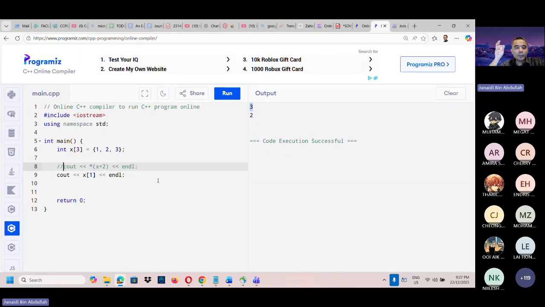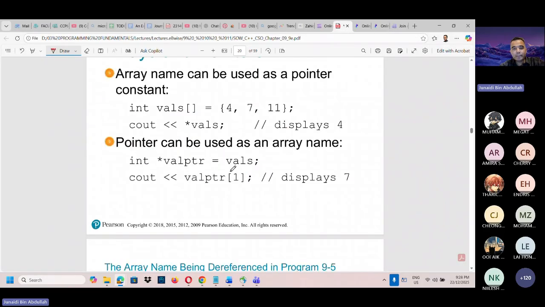Which is why by now you should be expert in your array. If you do not know this, this one is fine also. You can just straight away focus on accessing array using index number. But after you have learned pointer, and the understanding that an array is actually a pointer that points to a series of locations, you can start playing around with your code by using the dereferencing operator. Okay, so let's go back to here.